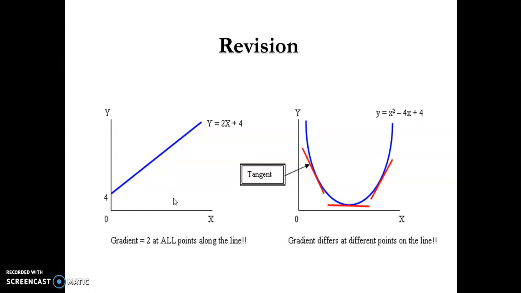We will begin with revision of the gradient of a linear curve versus a non-linear curve. In economics, many functions you come across may be either linear or non-linear. Linear functions, for instance, are your budget lines and your isocost curves. Your nonlinear functions that you may come across include indifference curves, which you've learnt about in ECO231, and isoquants, for instance.